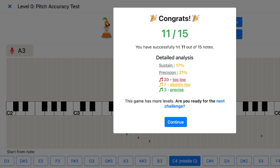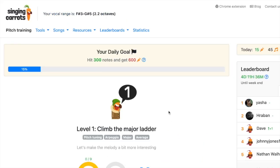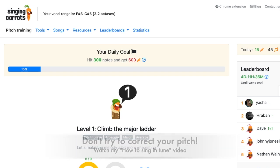See, I missed a few notes on purpose to show you what's going to happen. And then you get your result. You see how many notes you got right. So if you want to correct the notes to make sure that they're the right notes, don't do that until you know what you're doing with your voice.